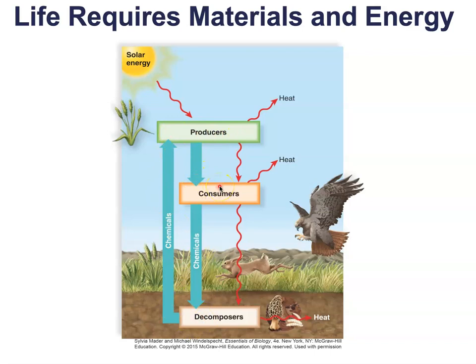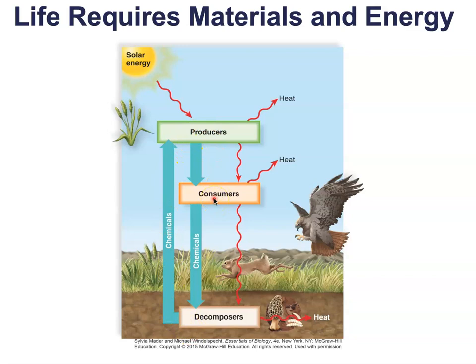So for example, carbon dioxide. Carbon dioxide is taken out of the atmosphere by producers. Plants take up carbon dioxide and they turn it into glucose. That glucose is taken up by consumers. Consumers eat those producers. Carbon enters their bodies, and then when those organisms die, they are going to be taken up by decomposers. Decomposers are going to break down that final form of carbon and release it back into the atmosphere. So carbon goes through a very specific chemical cycle. Chemicals are not going to be used up. They are simply cycled from producers to consumers to decomposers and back up to producers again.